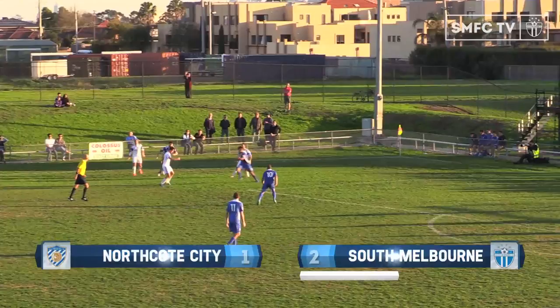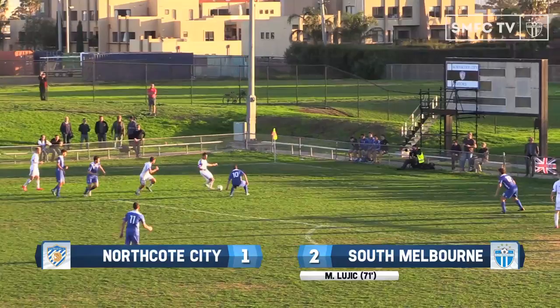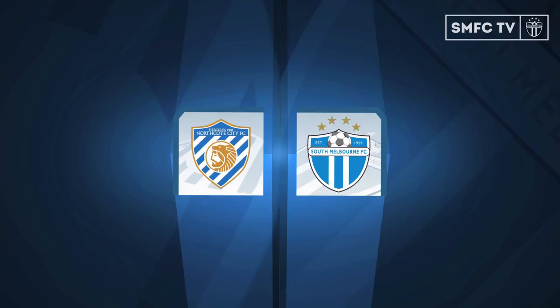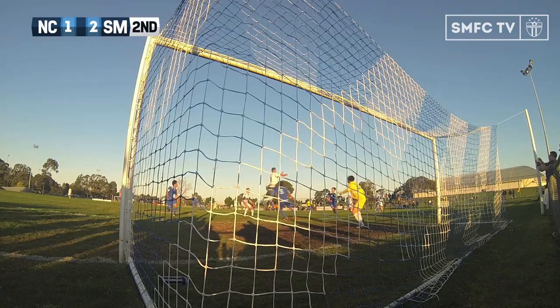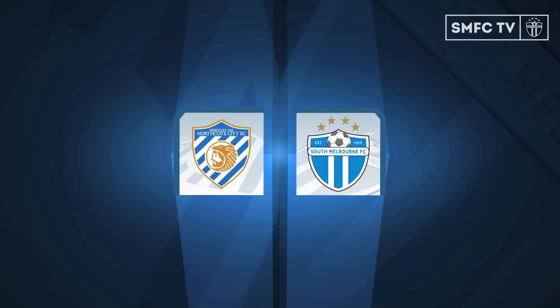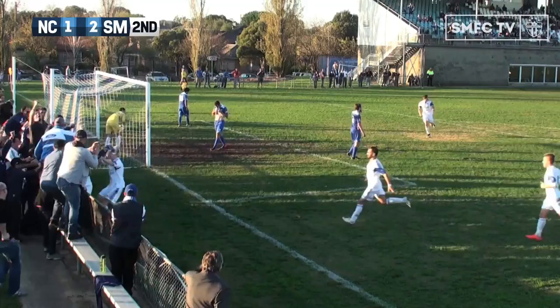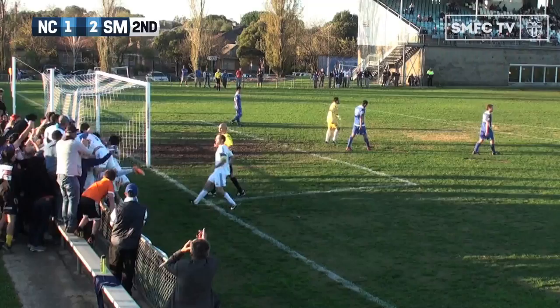It's absolutely chaos on the hill over there David. Milovanovich against his old side — he always finds a way to score. Iki Jawadi with a good cross in and Milovanovich in the right place at the right time — fantastic finish. The fans rushing down — it's just chaos over there. Well they're loving that one and well they might. This has been a really tight game — could have gone either way. Credit Iki Jawadi — pinpointed that cross without much time. And Milovanovich — he doesn't need a second invitation. He sees a space and picks it perfectly. A lot of emotion when you score against your old side. There's still a bit of time left here, but that is a huge moment for South.